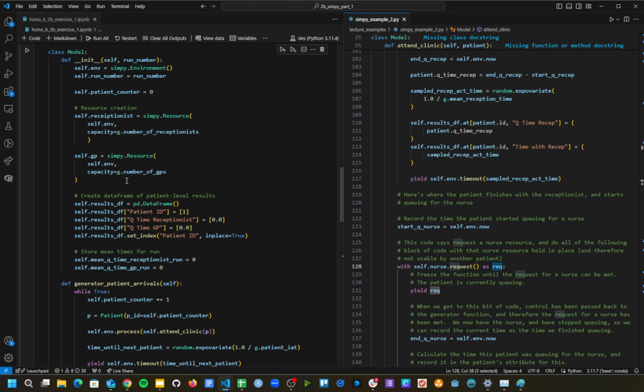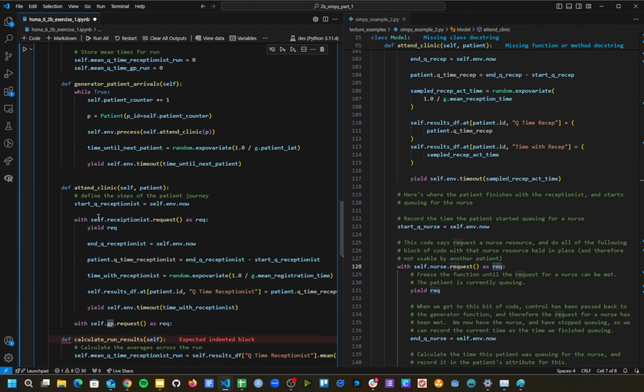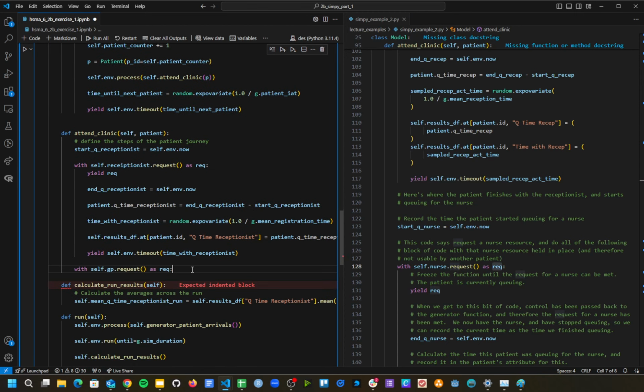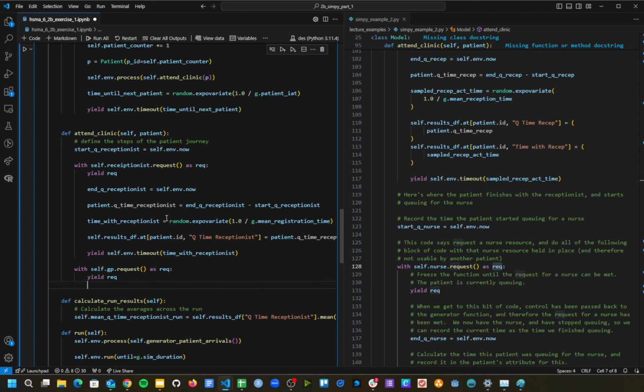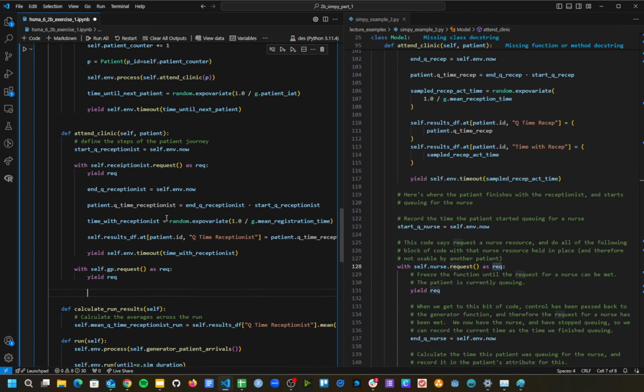Now remember, we created our GP resource, so that's what we're referring back to here. So we're saying please request a GP resource. Now, please wait until the GP resource is available. That's what this yield rec line is doing. And actually, I missed a step here.